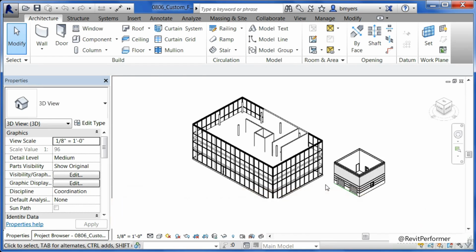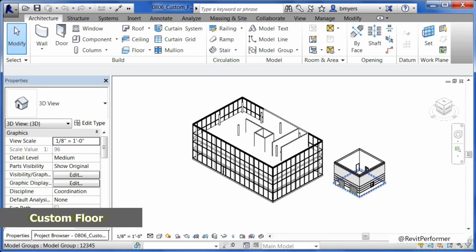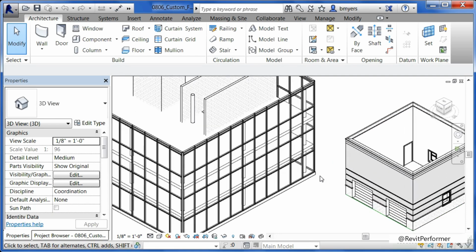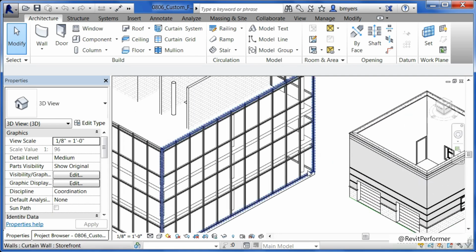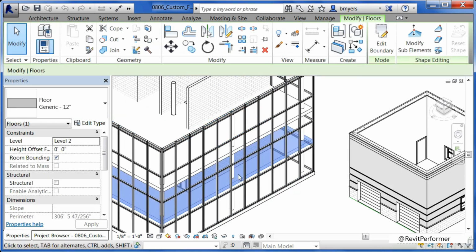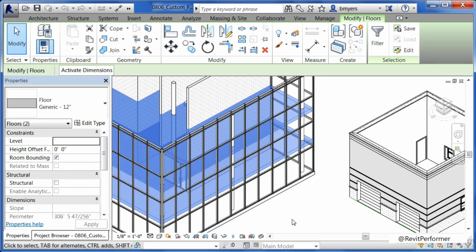Modify the properties of an existing floor so that it has the right properties for the type of construction we're trying to accomplish. To do this, we're going to zoom in so that we can see some of the different floors in our 3D view. Now move your mouse up and then highlight over the second floor and click. Highlight over the third floor, then hold your control key down on your keyboard and then select the third floor.